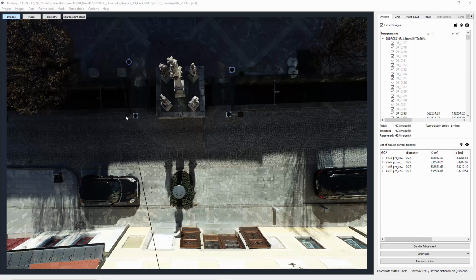Okay, because the statue is in between buildings, we decided on manual flight. We didn't use any circle option or any double grid mission, something like that, because the plan was to fly at least 20 or 25, let's say 20 meters at the highest points, and then go lower and lower to 2 or even 1 meters above the terrain. And this is just not possible with the mission planning software. That's why we decided to fly manually.